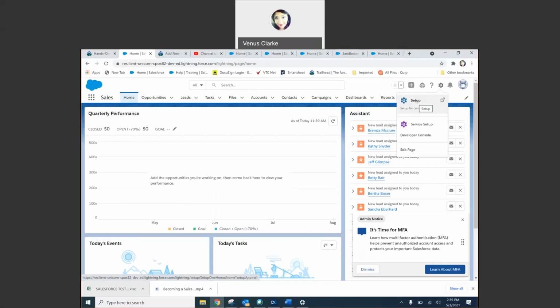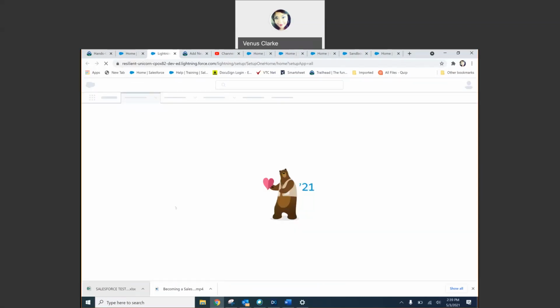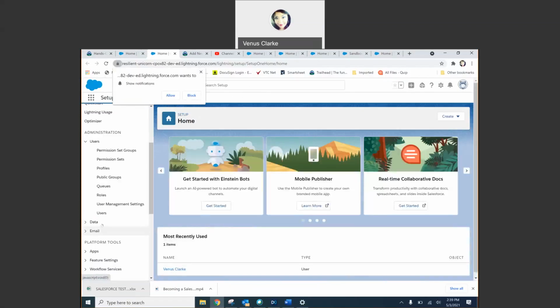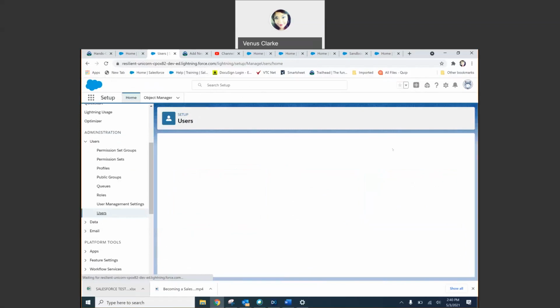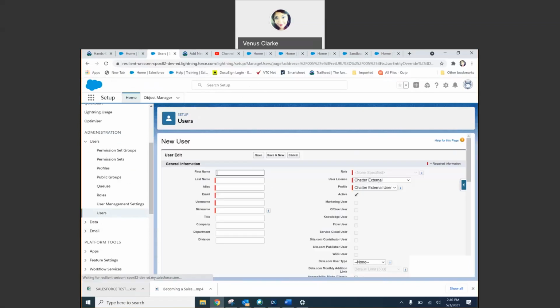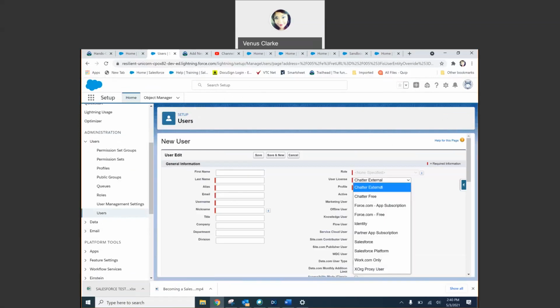What I will say is when you are also setting up a new user, the question of what type of license you want them to have will always come up. I will tell you 99.9% of the time, your team will have a Salesforce license.